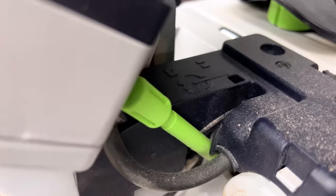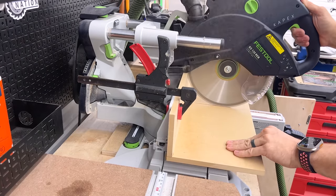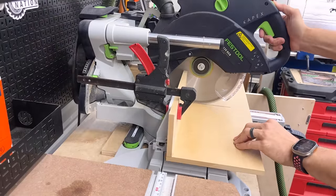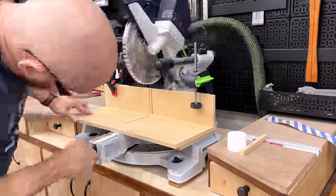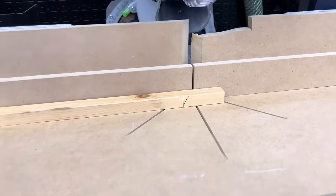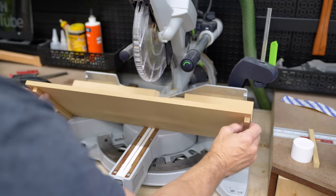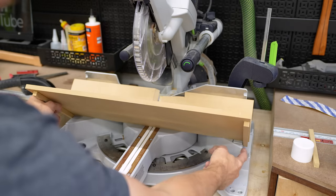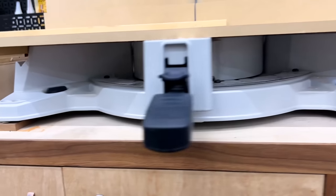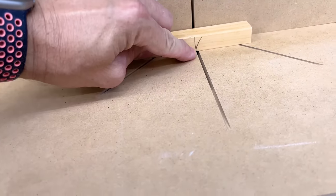Then set the depth on your miter saw — make sure you do this or you'll cut your sled in half. I cut about an eighth inch deep into the material, giving me zero clearance on the bottom and the back. I do 45 degrees on each side, which notches out the back fence so you add a small secondary fence below. Because of the block locators on each side, it locks right into your miter saw perfectly square every time and won't shift left or right, giving you a perfectly clear cut line every time.